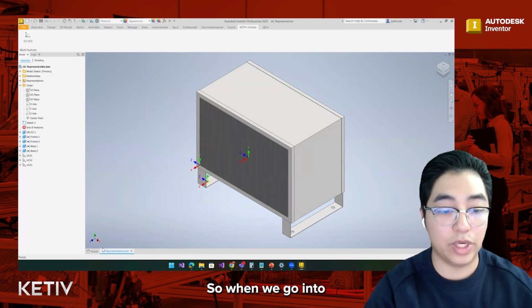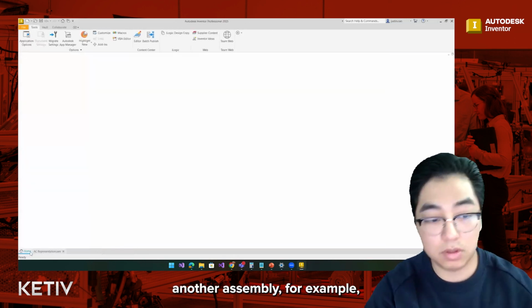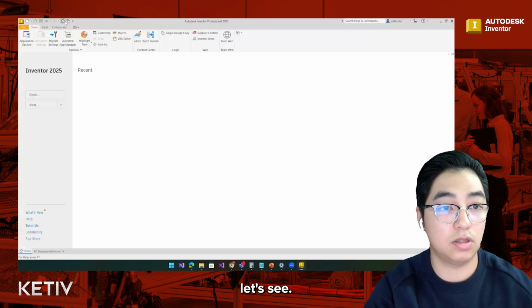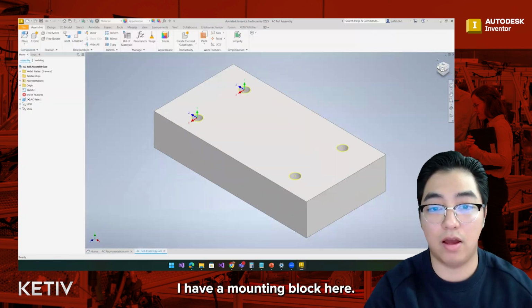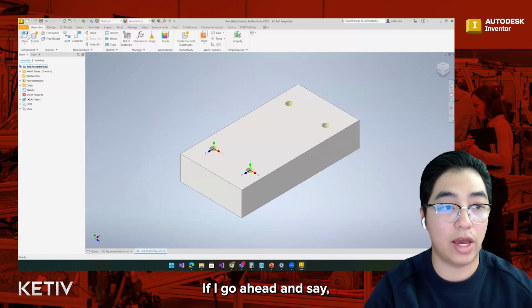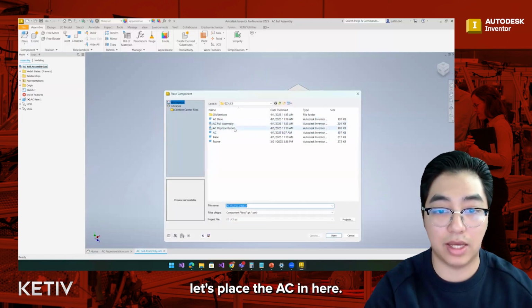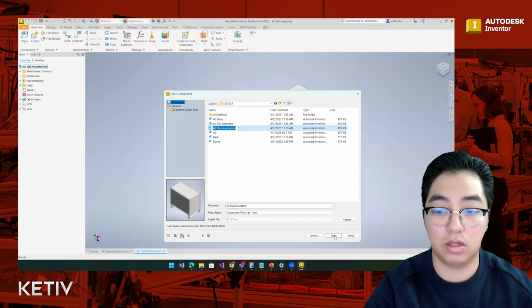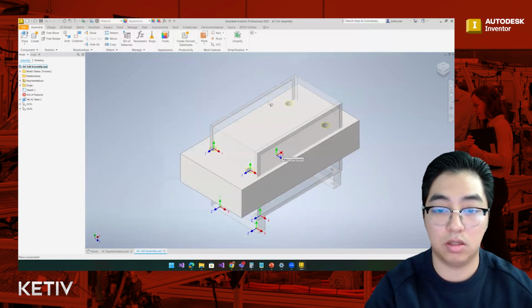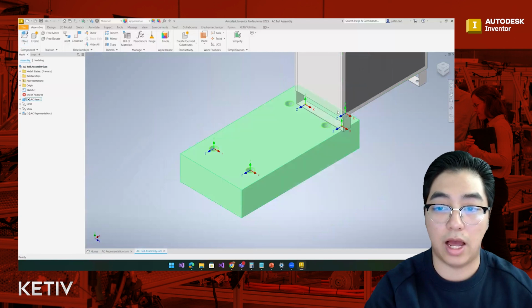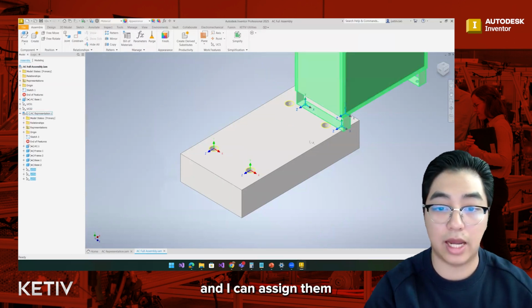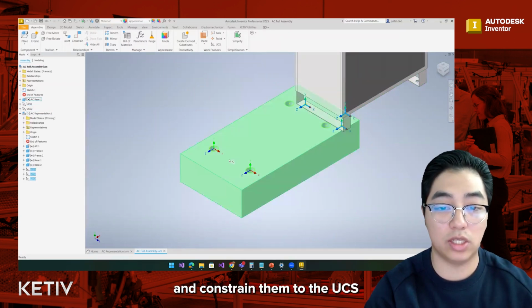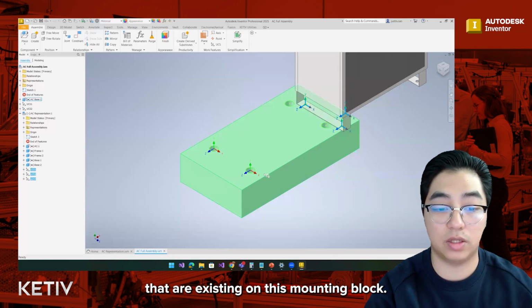So when we go into another assembly, for example, you're going to see I have a mounting block here. If I say, hey, let's place the AC in here, I could use the UCS that are assigned, because they come in as features now, and constrain them to the UCS that are existing on this mounting block.